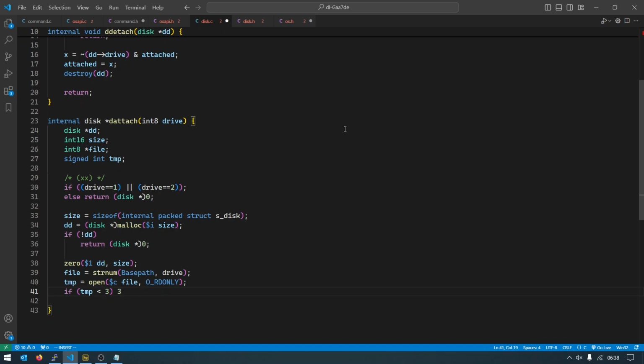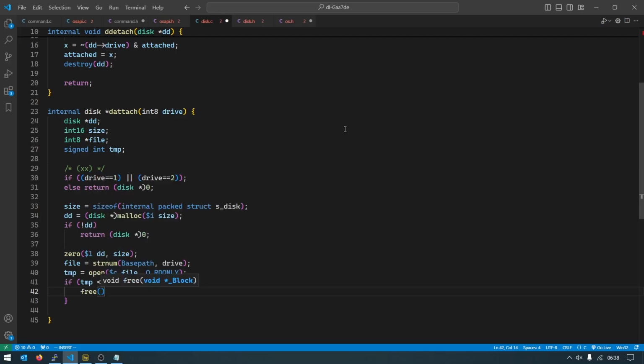So 3 will be the first real file descriptor. So if tmp is less than 3, then we can free our data, or no, maybe we should.